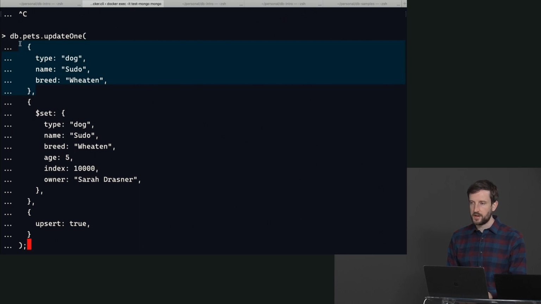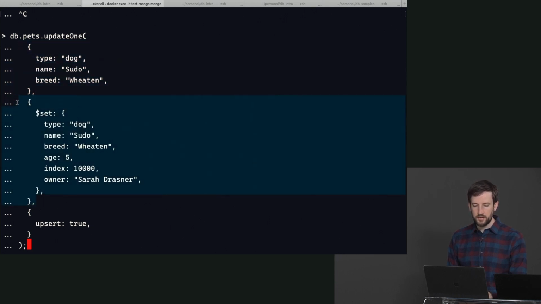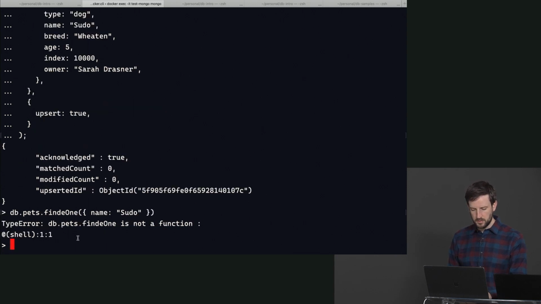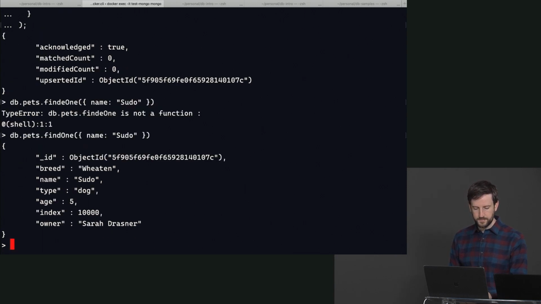So we're querying for this, it's not going to find it. We're going to try and set it to this, so if this did exist, this would get updated. Because it's not going to exist, it's going to get inserted. So you can see here, matched 0, modified 0, upserted ID. This means it actually did get inserted into our collection. So now if we just said db.pets.findOne name Pseudo, we would find one. Our good friend Pseudo the dog.